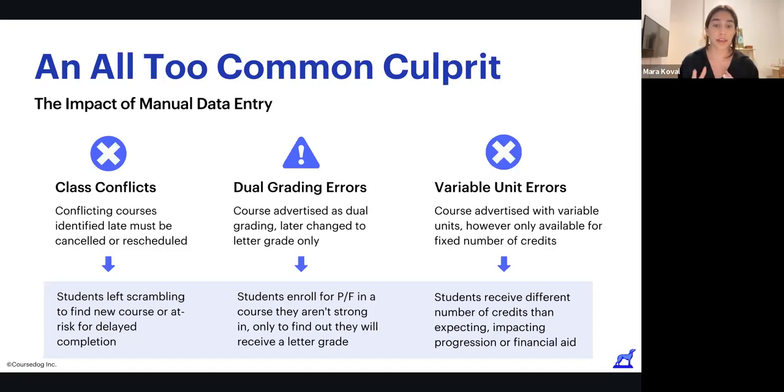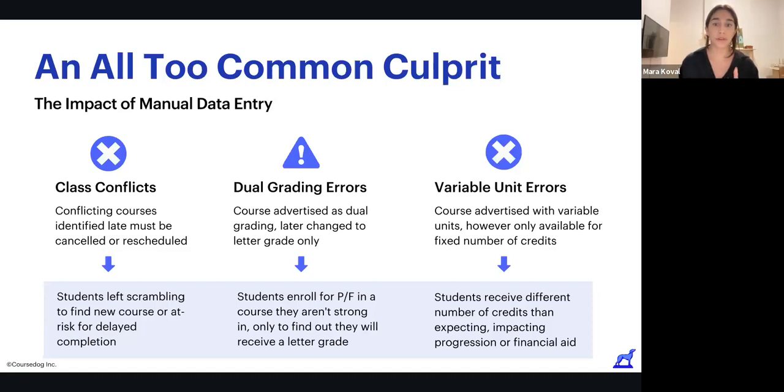So once the schedule goes live, students notify administrators of the conflict, who then must either move or cancel the conflicting courses. And then students planning to take or already registered for the competing courses are left scrambling at the last minute to find a new section or course that works with their schedule that will also keep them on track. The next 2 scheduling errors are perhaps less common, but also have an outsized impact on the students that are impacted as a result of them.